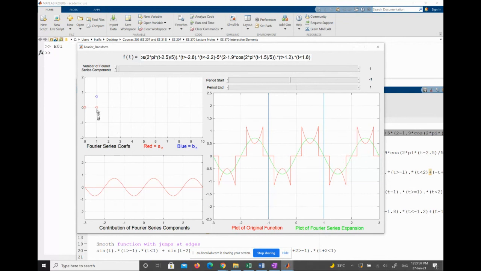Look, if I add now 2 components, it happens that one of them, the blue one, is a sine. To be able to represent this, I need a sine. I don't need a cosine. Why? Look at this signal. This is an odd signal, the red one. By the way, this is the 0. Is it an odd signal or even? It's an odd signal, isn't it?